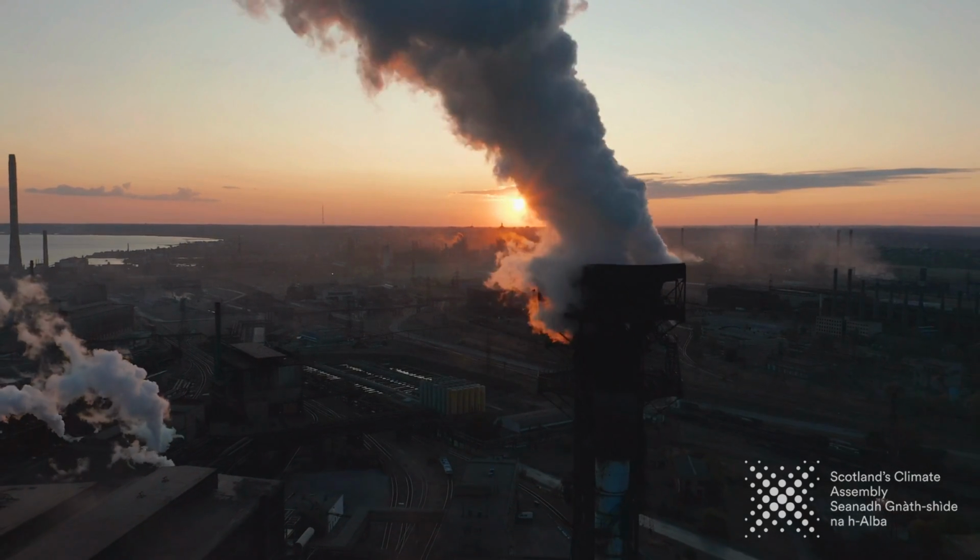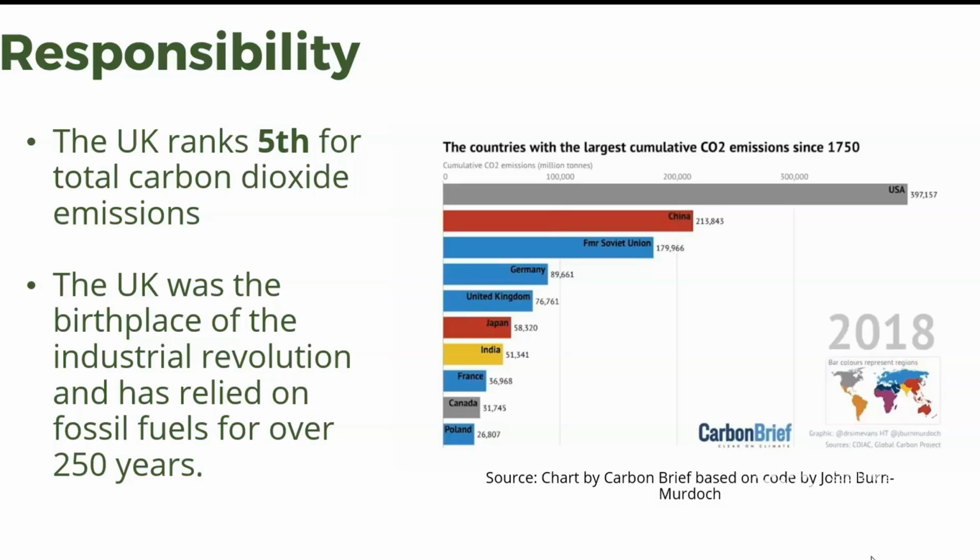This data is based on annual emissions, however. If we take into account total emissions added up over the past century, we get a different picture. And that brings us on to responsibility. This chart shows the top 10 countries with the largest total carbon dioxide emissions since 1750. This is really important because once greenhouse gases are released into the atmosphere, they can stick around for hundreds of years and continue to contribute to the greenhouse effect.